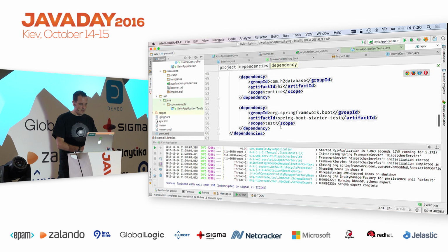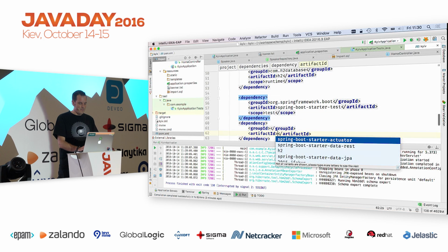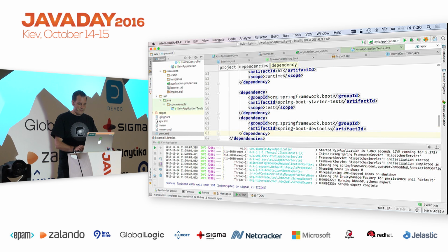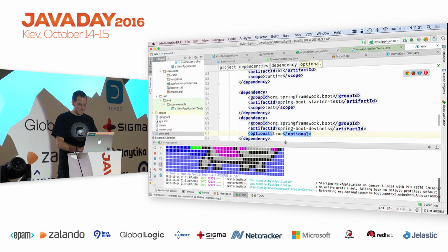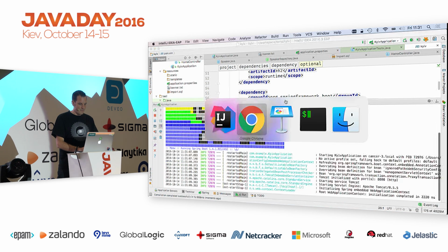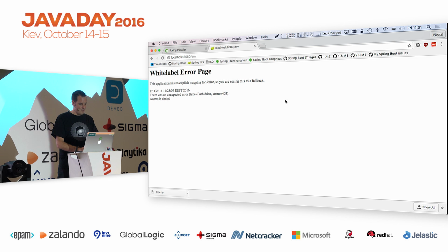And I'm going to fix it in a different way, but before I do, I want to add an extra dependency. That will be the last one, I think. It's called DevTools. And DevTools is something that you'll use only in your IDE. By the way, I'm still in my IDE for 30 minutes now, coding, no shell, no Maven, Gradle, nothing. I'm going to start my app again. And as you can see, it's still failing, right?